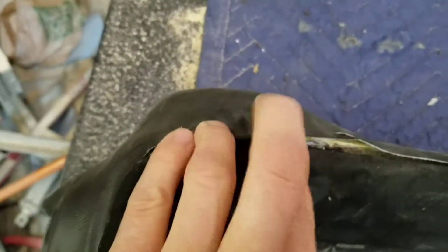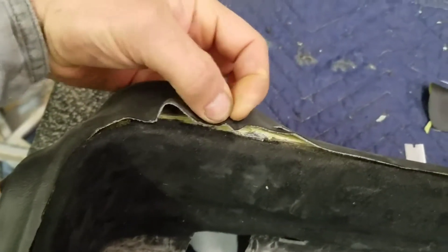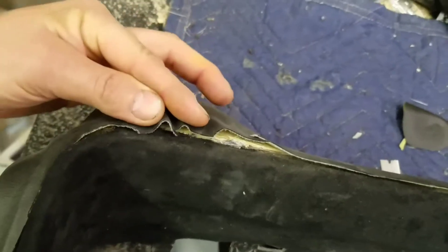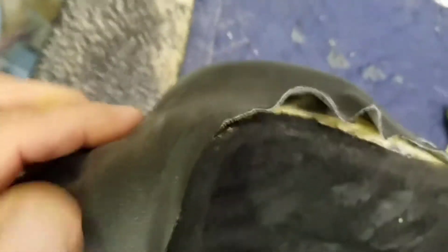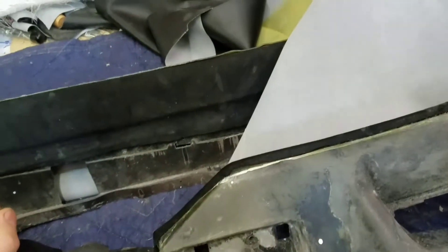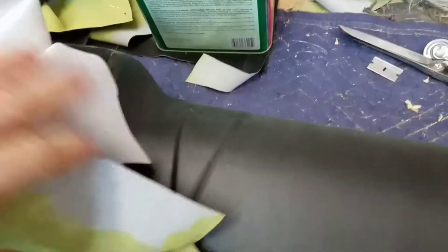I've still got to trim out the whole thing, but the main thing is to get it stretched over what you're really going to see. I've still got some here I've got to get pulled down into this groove — it's going to have to shrink, so I just wiggle it and work it to try to get it to shrink up. Once you press it down the glue is going to stick, so you want to wiggle and work it just real lightly. Once you get all the edges kind of pulled out and everything flat, then you can start pressing it down good. If you pull it back up you end up stretching your fabric, so it's best to work this stuff just real easy and a little bit at a time.